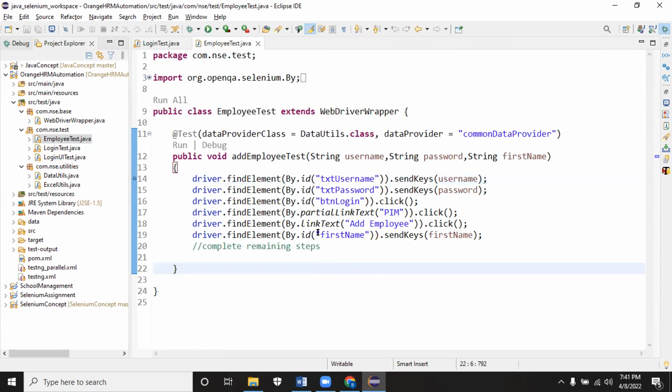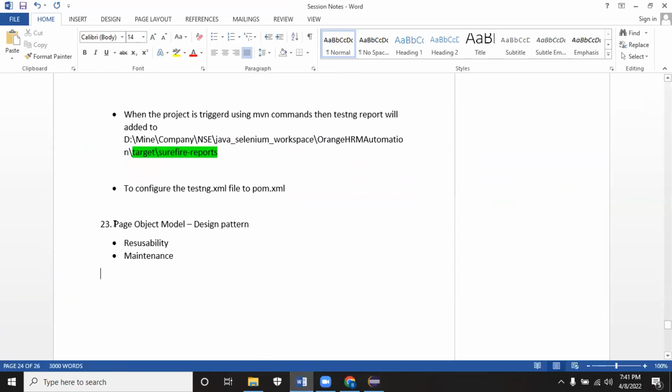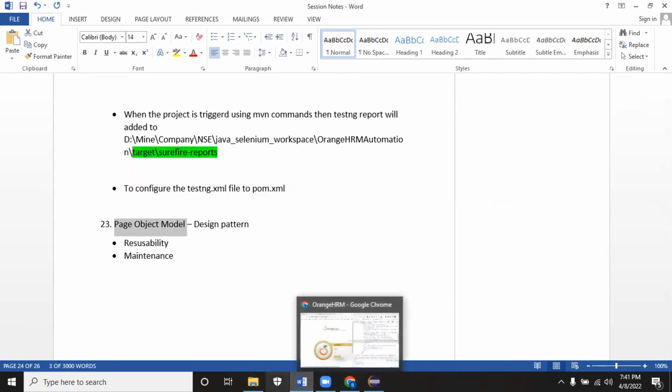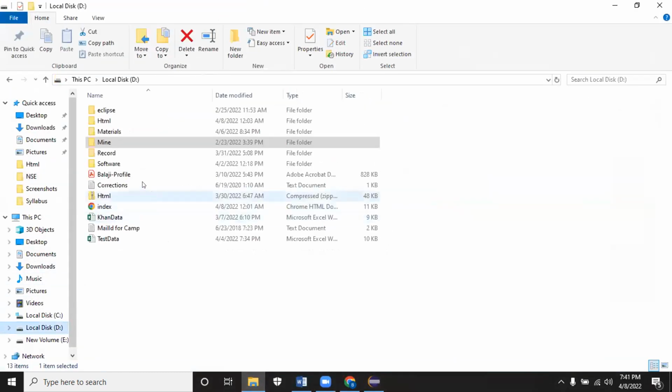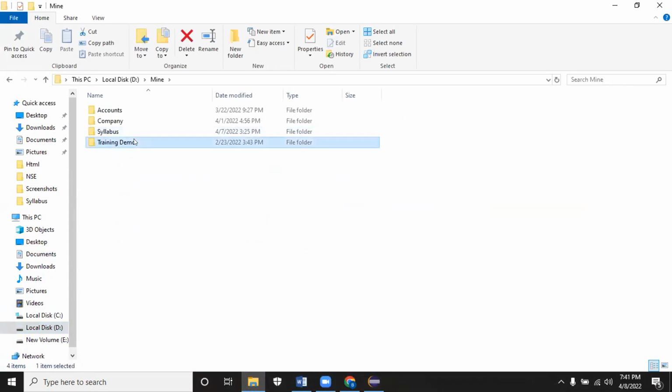To overcome this problem, the findElement method, basically pure Selenium code, to reuse the Selenium code in the framework, we'll use a pattern, which is nothing but this page object model design pattern. Lots of design patterns are there. This is the widely used pattern in automation regression. Let me show you a few slides on it, then we'll start creating the practical scenario on that particular point.